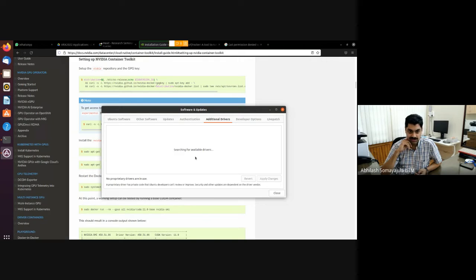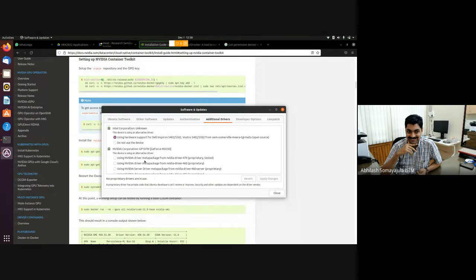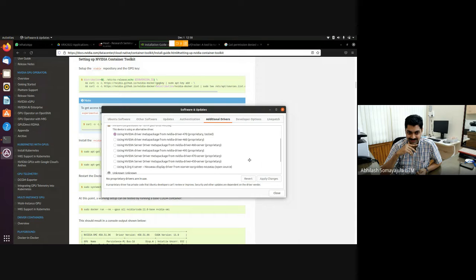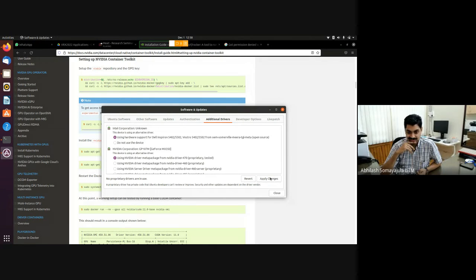Yeah, that's fine, Vishwa. Go ahead. It will search for the available drivers and it will show you the list of the drivers. And you have to apply those changes. And after you apply, see it is not using the NVIDIA graphics cards. This one, is it? Okay. So I just apply this. You have to apply and then you'll have to restart. Okay.